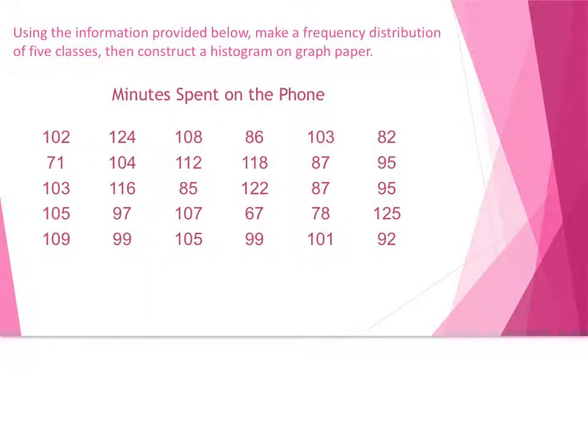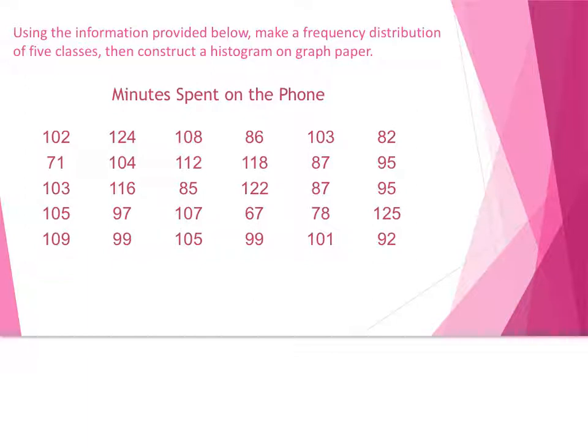Here I have the information about the minutes somebody spent on a phone, considered a job, I don't know, fixing customer complaints or helping them out. So here we have a list of times that people spent on the phone. It's really not easy to tell whether this is a large data set or not until we start looking at it. And what did we say we always look at first when we talk about quantitative data?